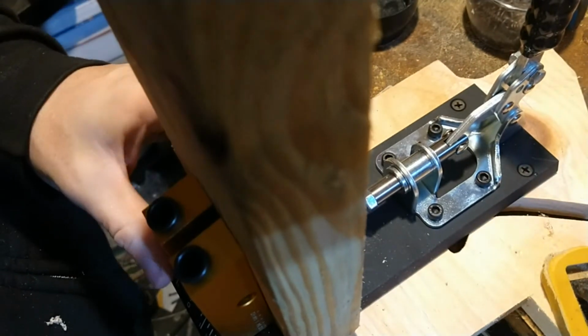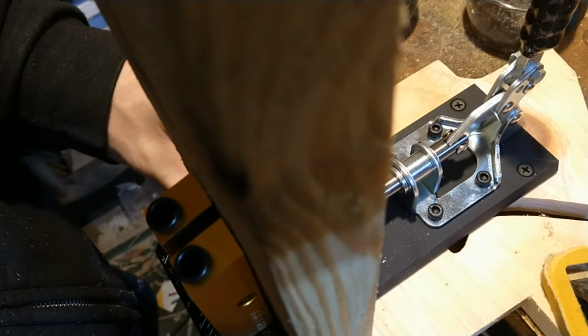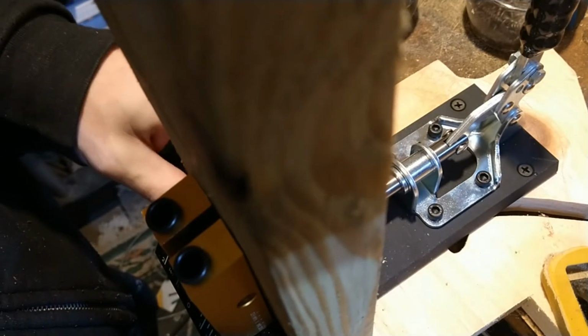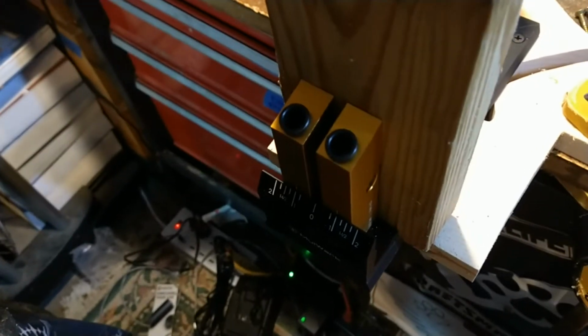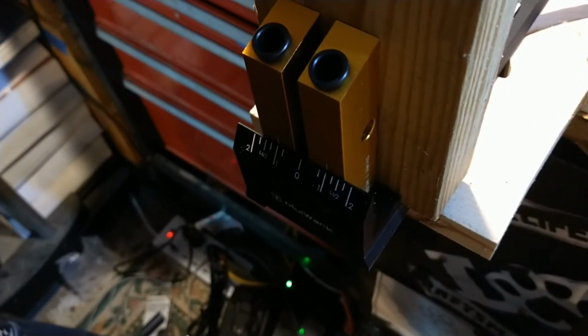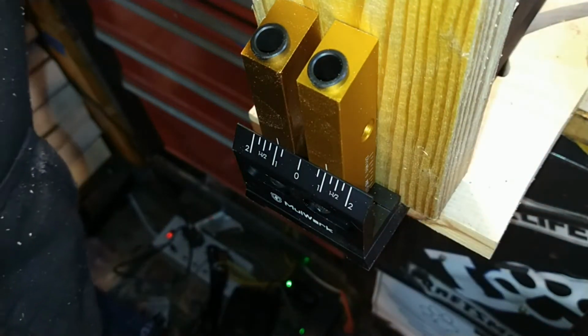So now I can take this and I'm going to center it out as best as possible. Well, you know what? I'm just going to offset this and readjust the... Come back here. I'm moving the camera all over the place. Now you're looking at my floor and darkness. Let me see if I can turn my... Ah, there we go. Now you can see what I'm doing.